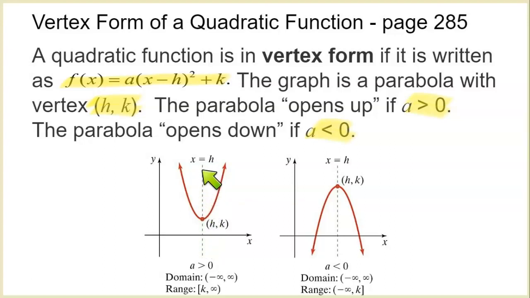So the line of symmetry is a vertical line, and it does have its own equation. Since it's a vertical line, the equation will be x equals whatever the value that h represents in the vertex. So that'd be pretty easy for you to find the equation of the line of symmetry, because if you know the vertex, then you know the line of symmetry's equation, because it's just x equals whatever that number is, regardless if it opens upward or downward.